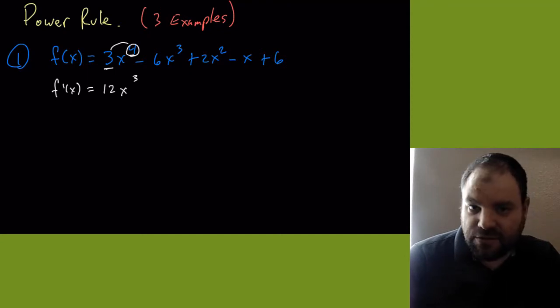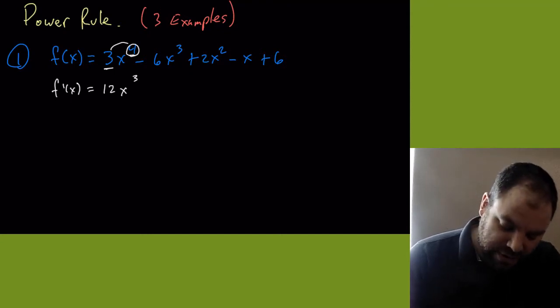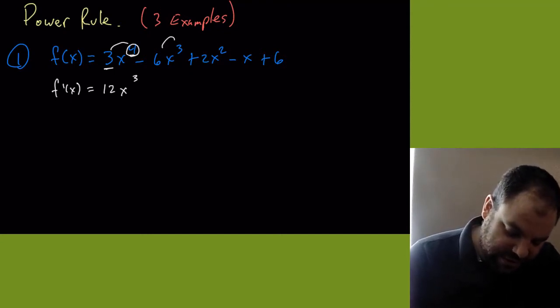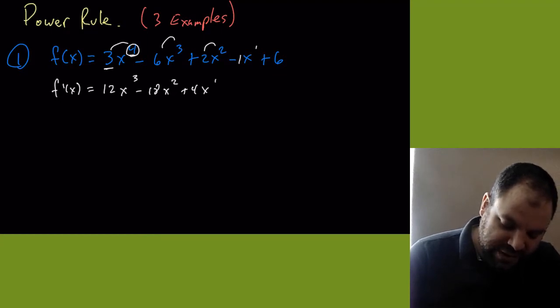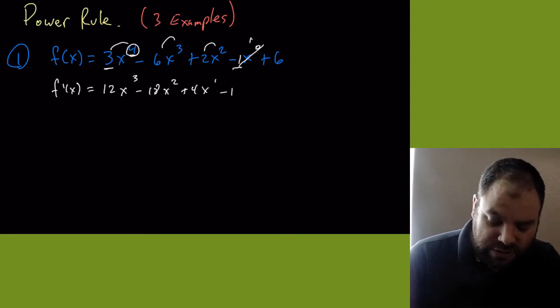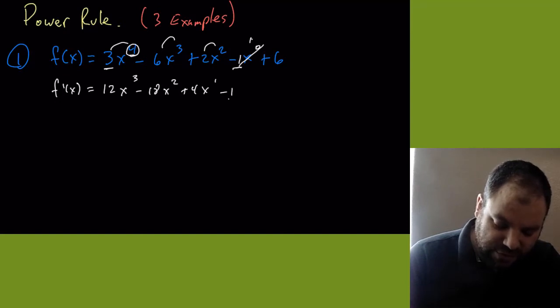This process is continued all the way through. So we're going to keep doing this. It's going to be 3 times negative 6, so negative 18, x to the power of 2. Then 2 times 2, which is 4, x to the power of 1. Then 1 times negative 1, so that's going to be minus 1. If I take 1 off this power, it becomes 0, and anything to the power of 0 is 1. So this is 1 times negative 1, which is now negative 1. That's what we have there.